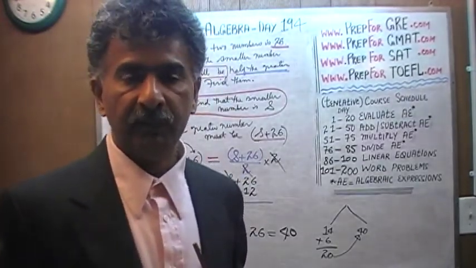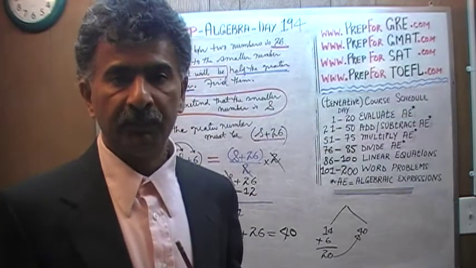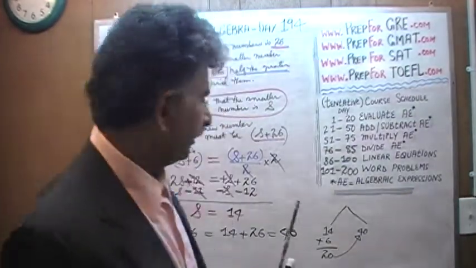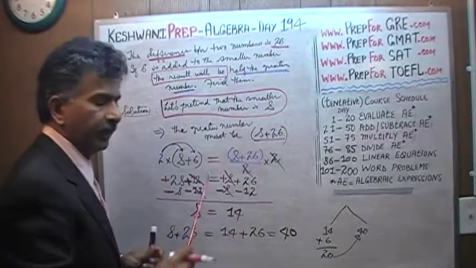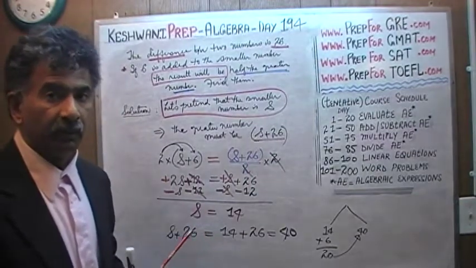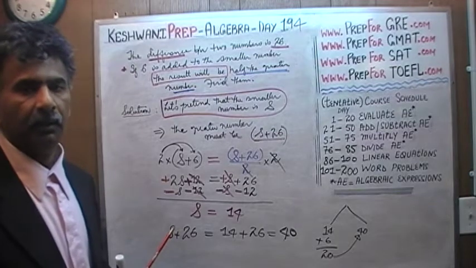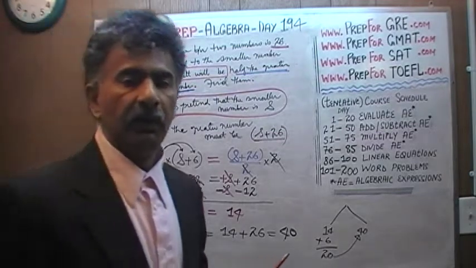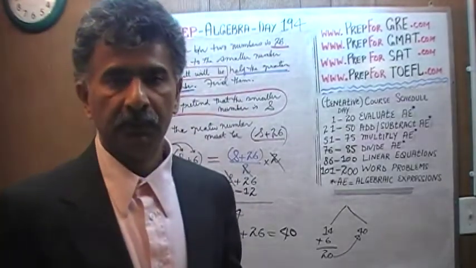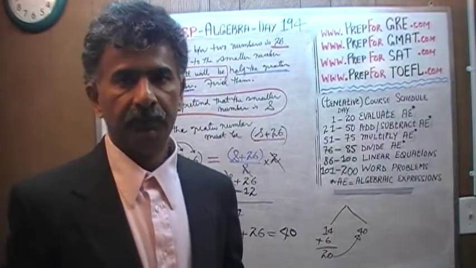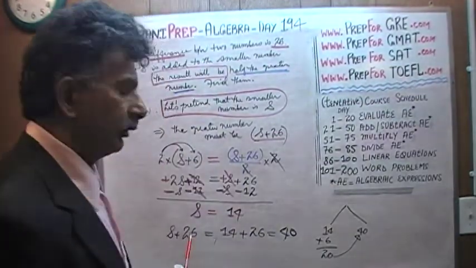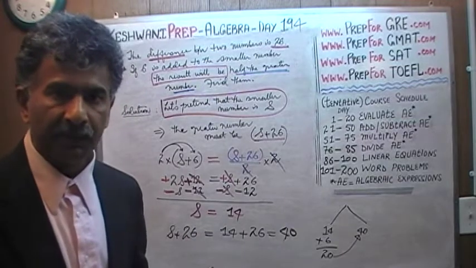And we ask ourselves, how did the large number compare to this small number? And it turns out the large number was 26 more than that. We could have looked at the world from the point of view of the large number, the greater number, and asked ourselves, how does the small number compare to the large number? We're going to do that now. We're going to redo the problem by using the greater number as a point of reference.